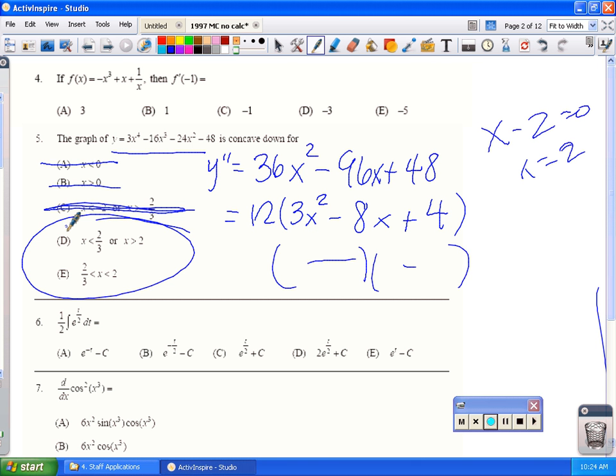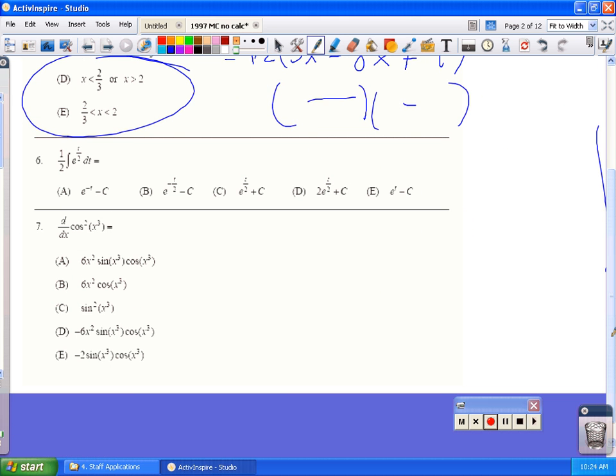Look at that. I did the problem without even really factoring, even though I know you should and could be able to do that. The next thing that children said yesterday is, Mr. Jernigan, what do I do on number 6? Well, you have two tools. The two tools are normal and use sub. The fact that people said, Mr. Jernigan, makes me think probably not normal. So what's the only other choice? Use substitution. And when you have e to a power, if it's just e to the x, we're all happy.